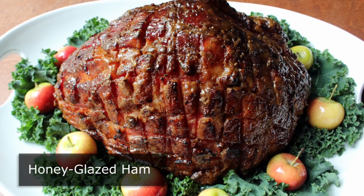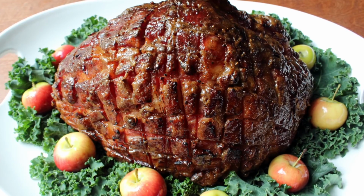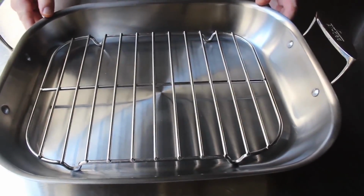And by the way, I'm just doing a half ham here, but this amazing technique will work no matter what size or style your ham. So let's go ahead and get started by setting up our roasting pan.